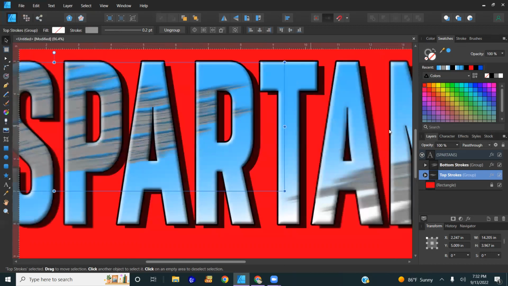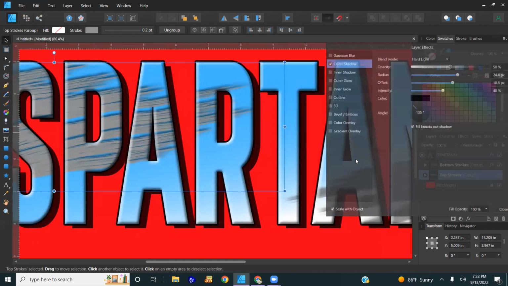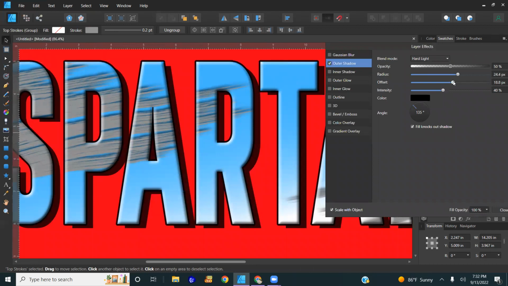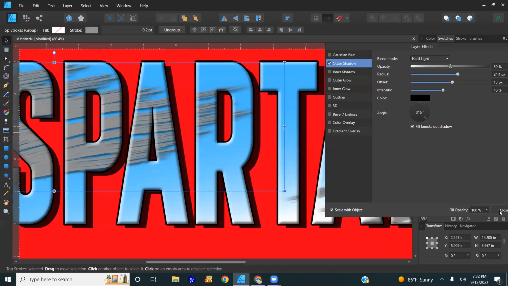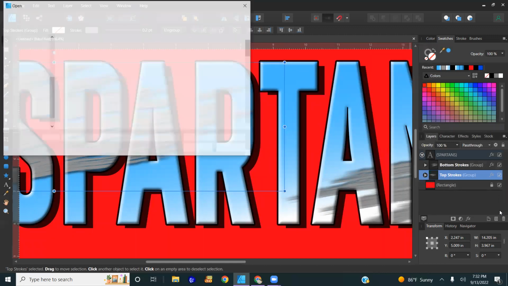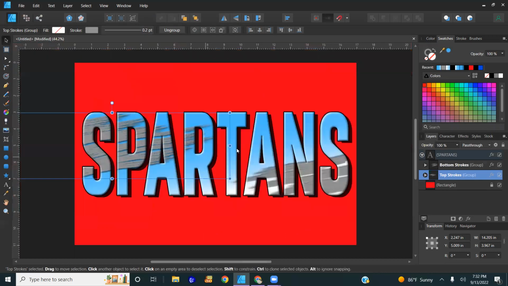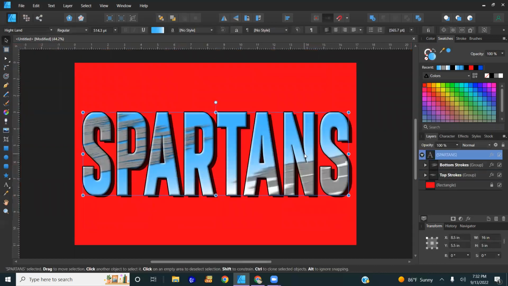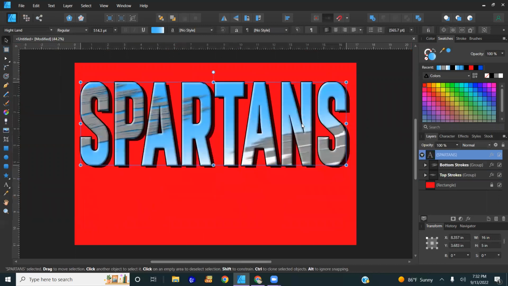So I don't have to go back and try to remember. Now I can go back, and if I want to adjust them, I can go in and make some adjustments. So if I don't want the offset to be that much, maybe I want to change the angle to this one going down since the other ones were going up. But it's going to apply the same effects that I had onto the other one. All right. Whoops. I did not mean to click that. So let's grab this whole thing. Let's move it.